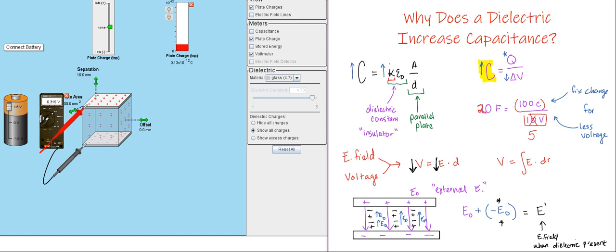Now, what's causing that to happen is the increase in the capacitance, right? We're looking at it from the back end, even though on the front end, what you're really saying is, I'm putting in a material that makes the capacitance a larger value, thereby I can store the same amount of charge as I would with a lower capacitance, and therefore it can be at a lower voltage, because this ratio will have to always equal the value of the capacitance.